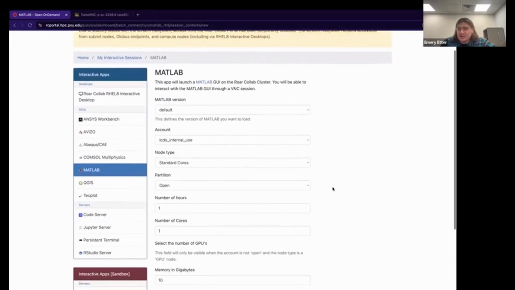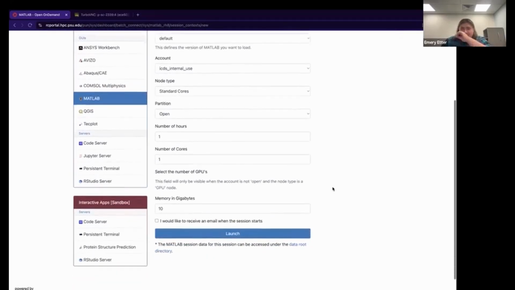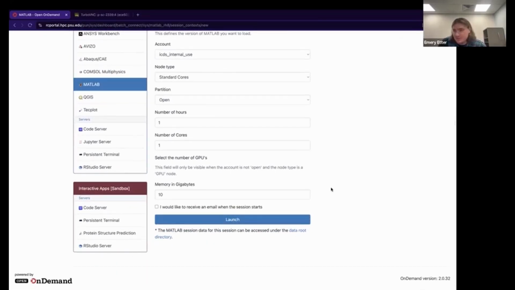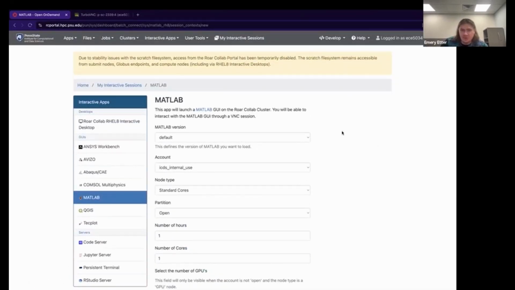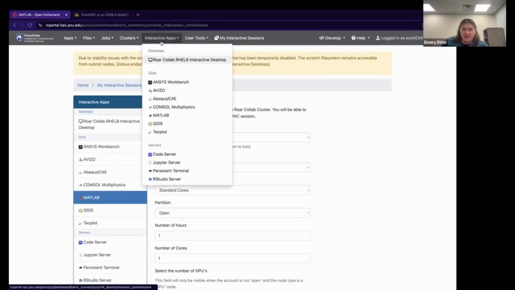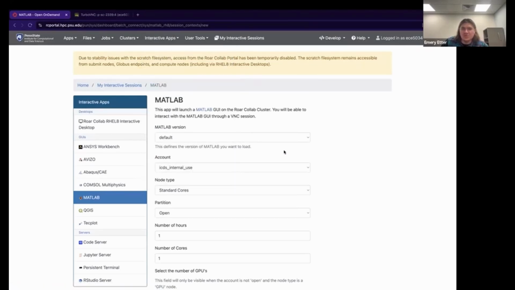I'd say currently at this time there isn't a specific reason why we don't have multiple nodes. We're currently discussing all these different interactive apps for these different software packages, and what kind of resources we should allow the user to select.